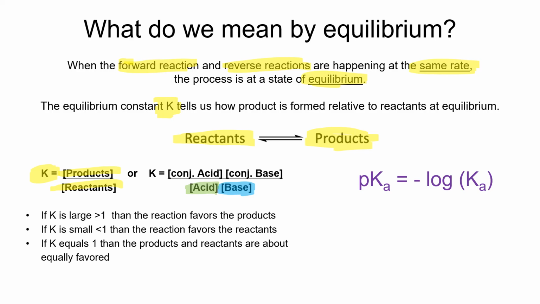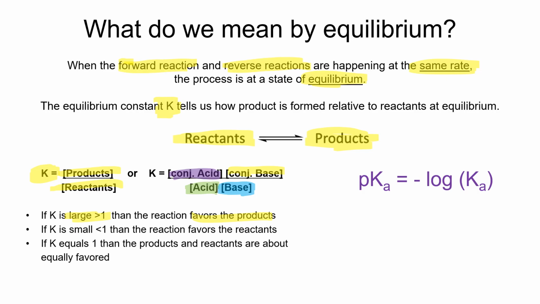The concentration of our conjugate acid, I think our conjugate acid was purple, and our conjugate base was yellow, excuse me, it was yellow. So we measure those concentrations and we can put that one over the other and we would get a K value, okay? If K is really large, meaning there are many more products than reactants, we call that product favored.